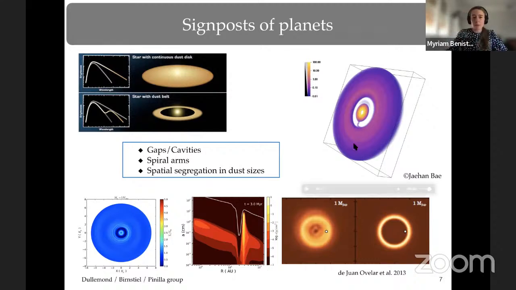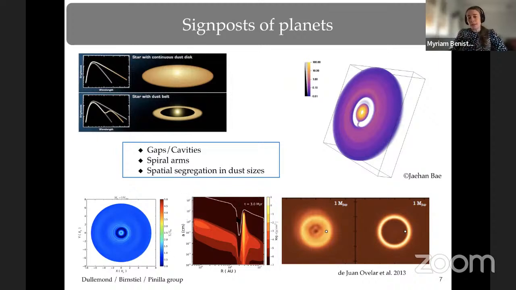What is that? It is what happens once you have a planet embedded in the disk, like here: it carves a gap, you have a spiral, so this is the gas. And what happens is that it's not that you only have gas, you have gas and dust, right? And depending on the dust size, you would have a different coupling with the gas. It's like us, for example, if we have winds outside, it will just lift some small dust, but it's not going to lift a massive rock. And the interaction between the dust and the gas depends on the density, but also on the dust sizes.